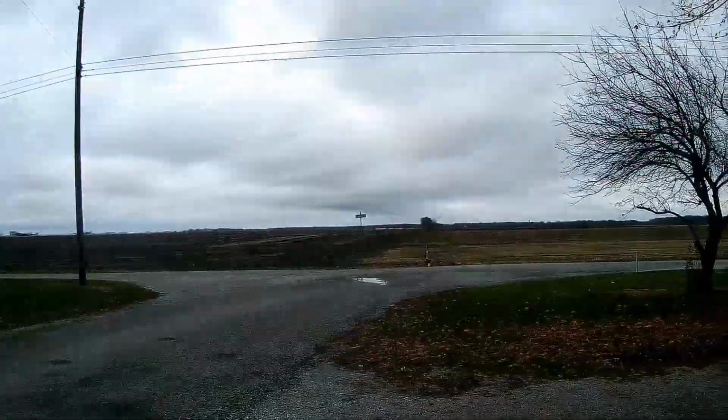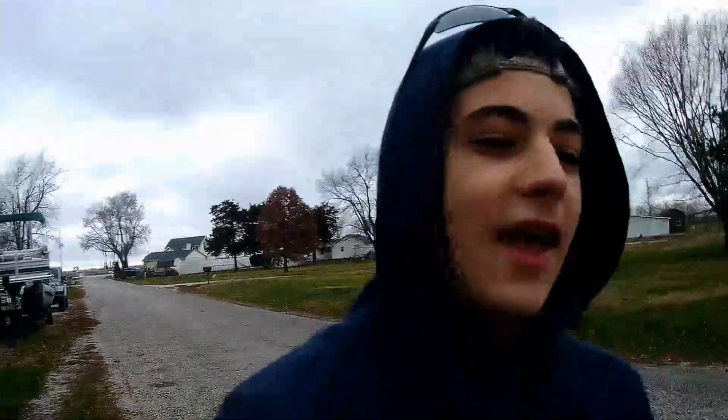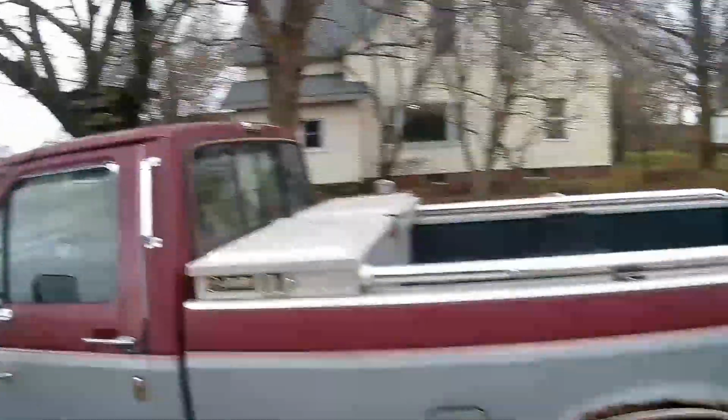Alright guys, let me fill you in on what just happened. As we were hard accelerating down the road right there, as you just saw, we started hearing a scraping sound, and the spare tire carrier just dropped, and the tire fell off of the truck. So now it's going to have to be completely taken back off, because it fell off the bolt and I can't get it to stay on there. But then, we got onto this road in front of my house and we were getting ready to put it in the driveway, and it died, and we had to push it to where it sits now. It is sitting right there, just barely off the road. So we're going to have to figure out what happened. It definitely flooded itself again.